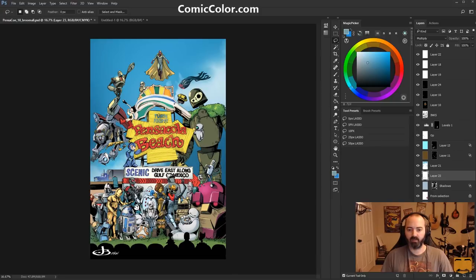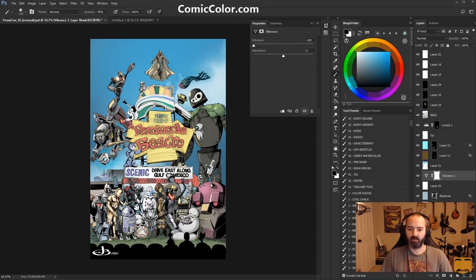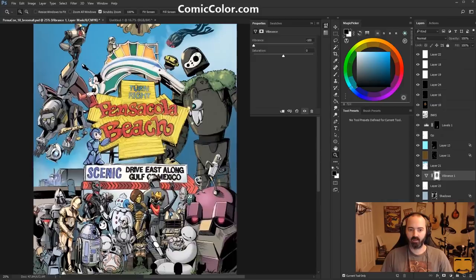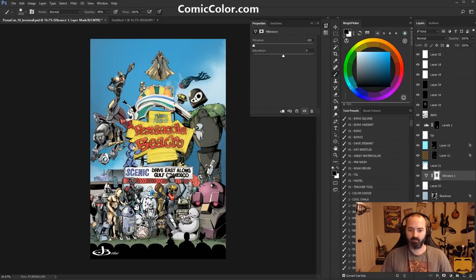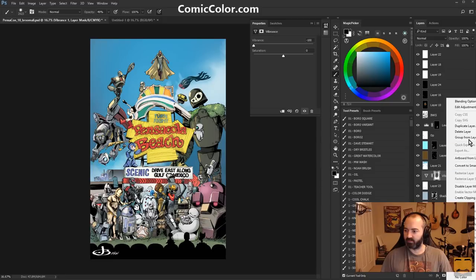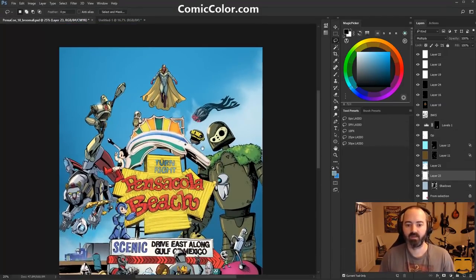But if it was any other piece, I would say the sign's the focal point, then you could do something like take a vibrance layer and turn it down everywhere except the place in the center of the screen. Something like that. But they're all pretty desaturated now except for the sign. So it's not as fun. Yeah, I think I'm gonna call this and send it over to the show and see what they think.